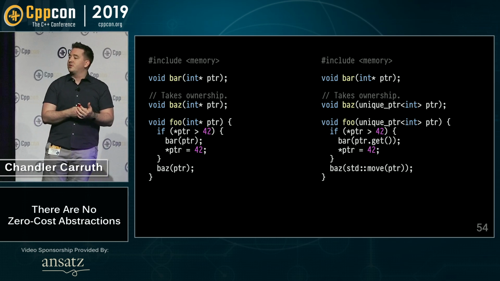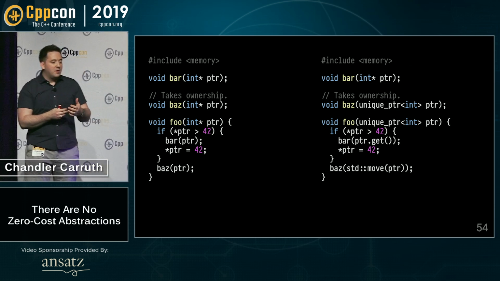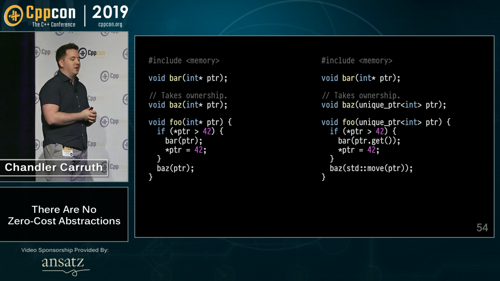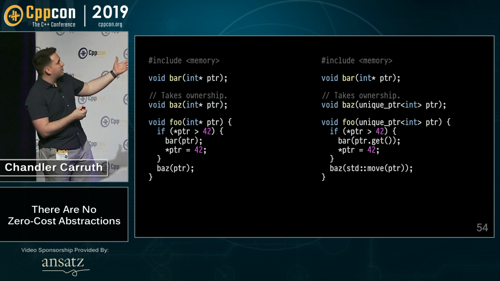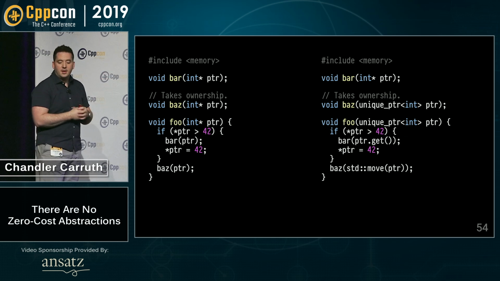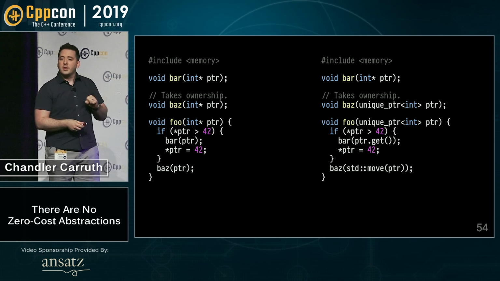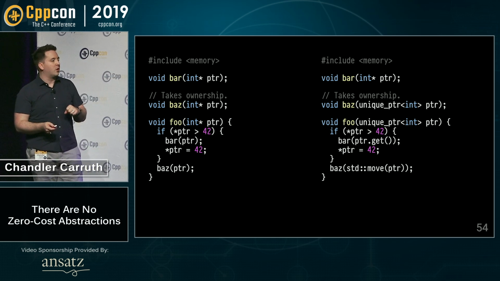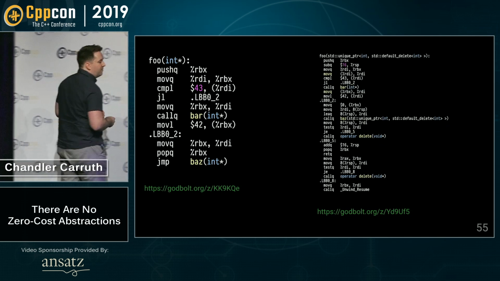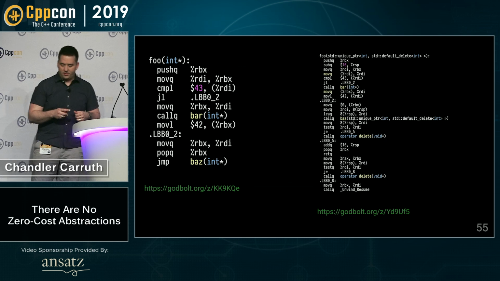It also fixed a potential bug. Because if bar throws an exception, we leak memory here. Right? There's nothing that cleans up if bar throws an exception. Even if Baz throws an exception before it manages to take ownership, we might have trouble here. We don't know for sure exactly how Baz is implemented. But that's actually a really surprising thing. And so with unique pointer, we get reliable semantics. It's handling all of these exceptions. It's handling them and it's making them reliable for us, which is wonderful.